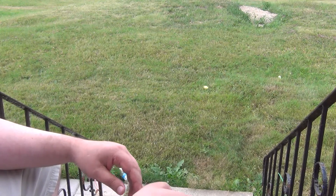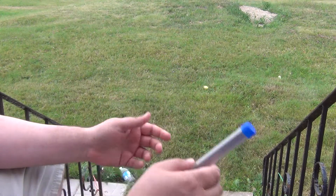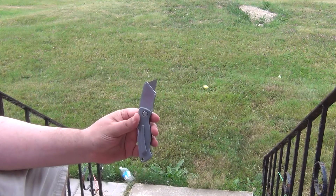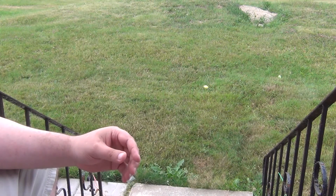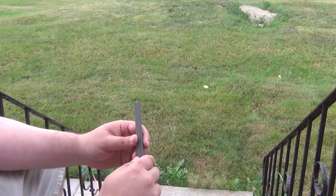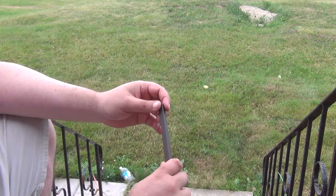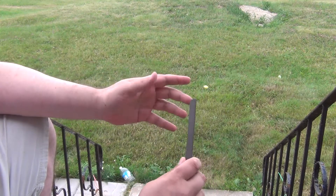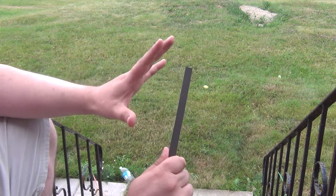Very recently, as part of an evaluation on the new cubic boron nitride rods for the Sharp Maker, I was doing some work using cubic boron nitride rods to sharpen these standard replaceable utility blades, as well as sharpening them with the medium Sharp Maker rods and comparing them in terms of edge retention over different materials cut in different ways. One of the things I found, particularly when I used them on cardboard, was that the edge retention of the medium rods initially was relatively poor.